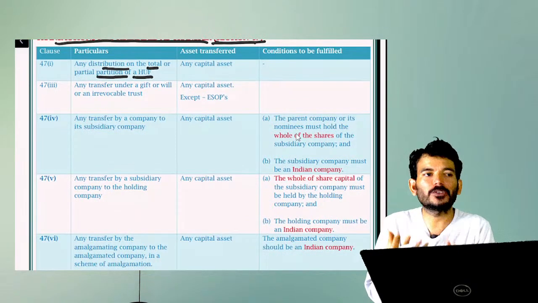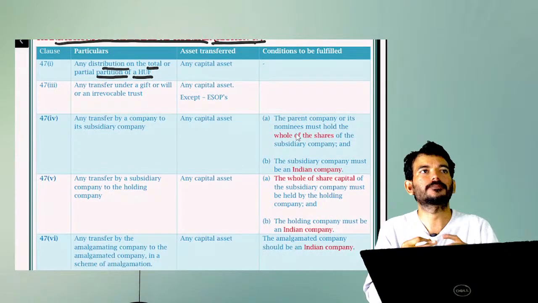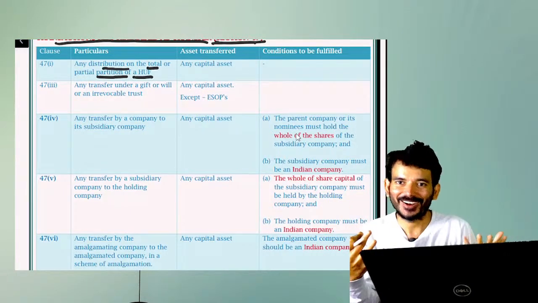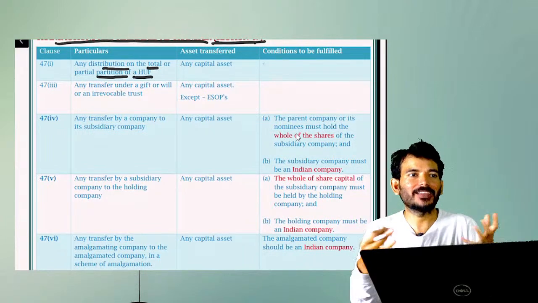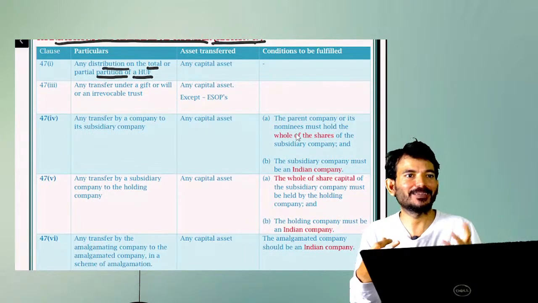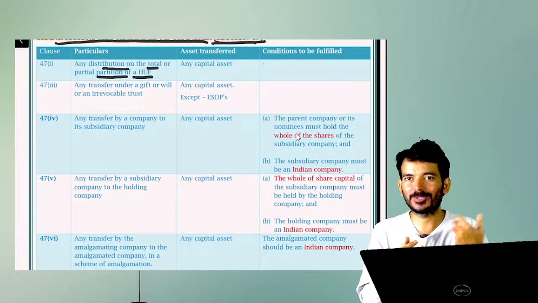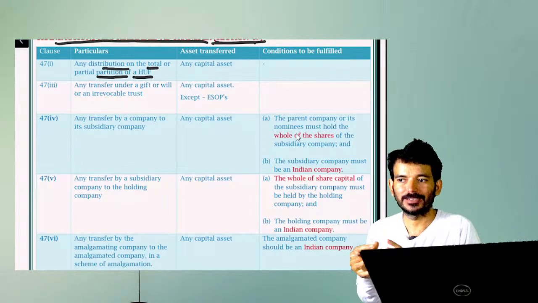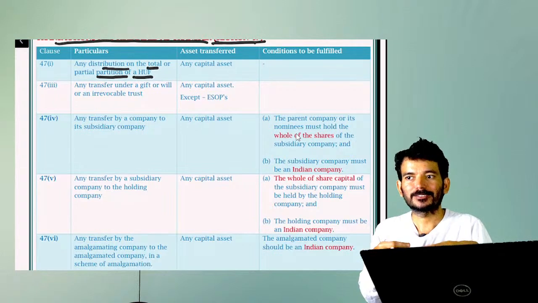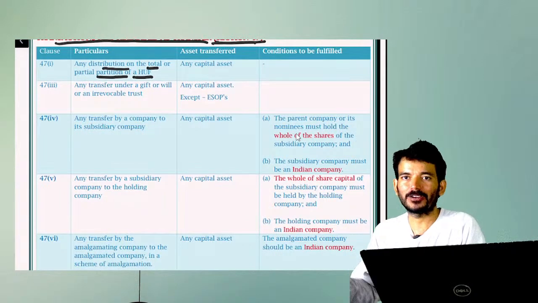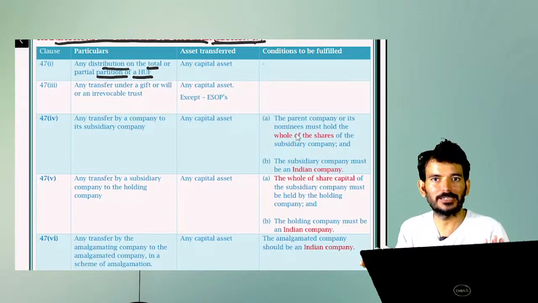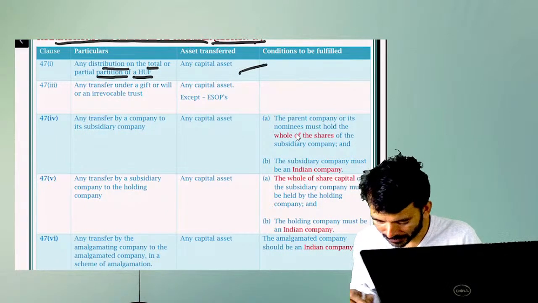Think practically. Where am I selling? Assuming that my father has a big property, big business. We had a lot of family business, all assets, buildings and everything. Now my brother wants to start his own business, or he wants to take some sites and I want to take my own sites. So we are splitting the family's business into different parts. But who is selling? Who is getting gain? Why do you have to pay tax? So it's not a transfer.